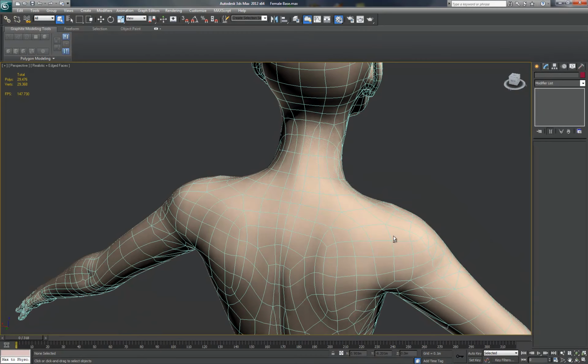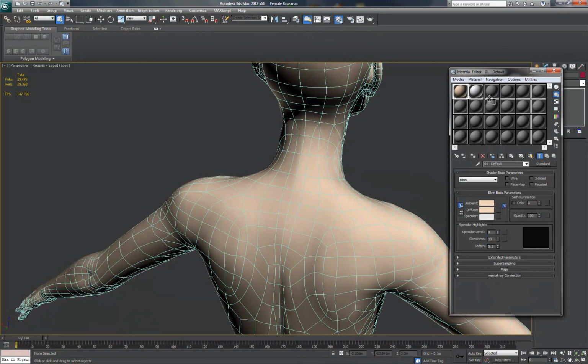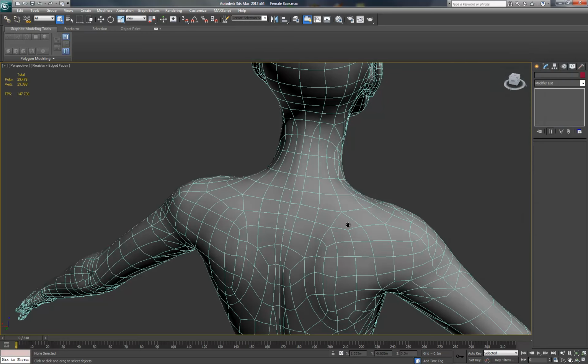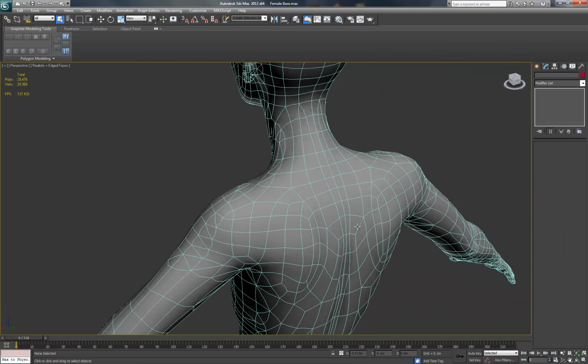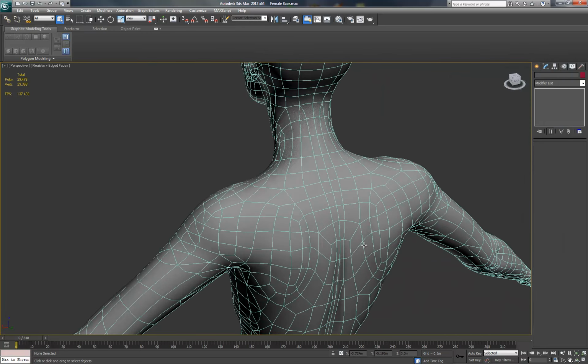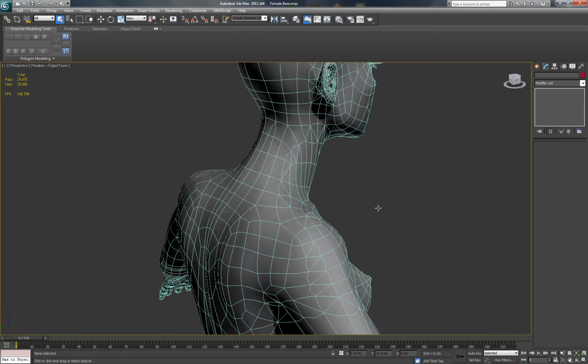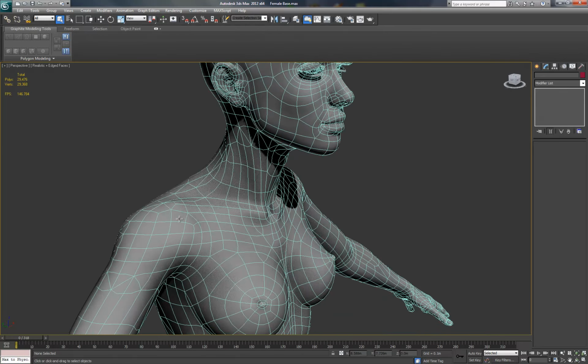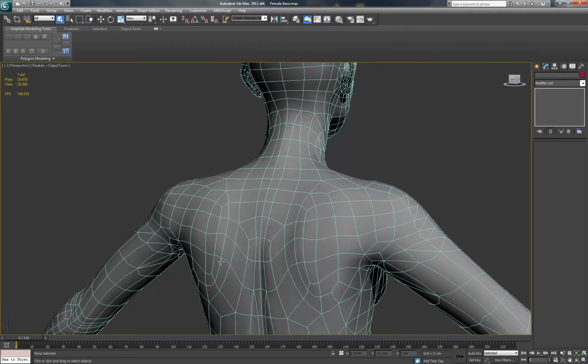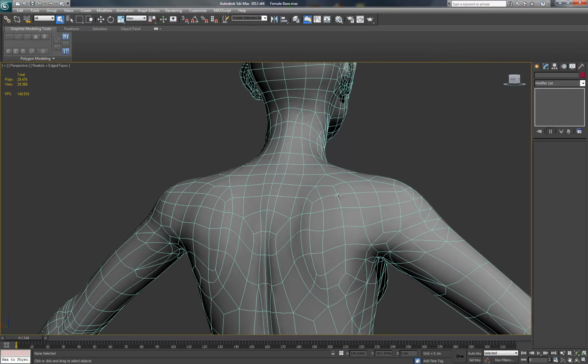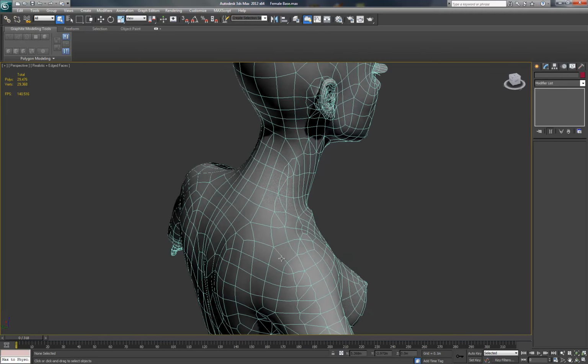In fact, let me just use a better material just so you can see it easier. There you go. So you can see it's all uniform, all muscle groups. You can see a huge muscle around here, moving around the side of the shoulder, back underneath and back to the shoulder blade. And if you start moving your arm, you can feel the same muscle moving.